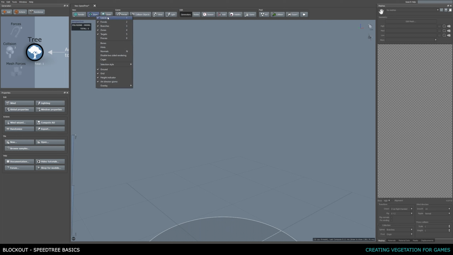Besides that, we have the show button, which is a place where you can toggle or untoggle stuff. So you can, for example, turn off the leaves only, the fronds only, the branches, and so on. This is great, for example, if you're trying to check your tree branches. You can just go in, turn off all the leaves, and this will help you check the branches without having to worry about anything that's in front of them or the other way around. So this can be useful further down the line.